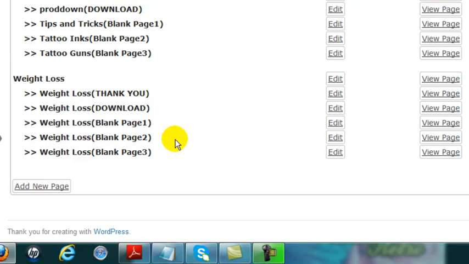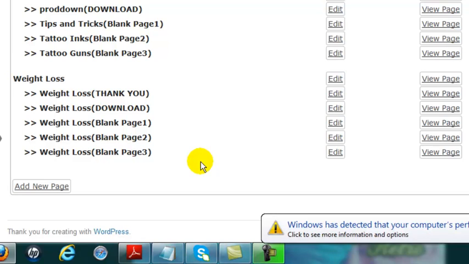You can do as many of these as you like with the software. You're not limited. You can do as many as you like, so you can build these list building and product funnels. So look, let's move on to the next step, and what we're going to do now is we're going to edit the content of these pages.